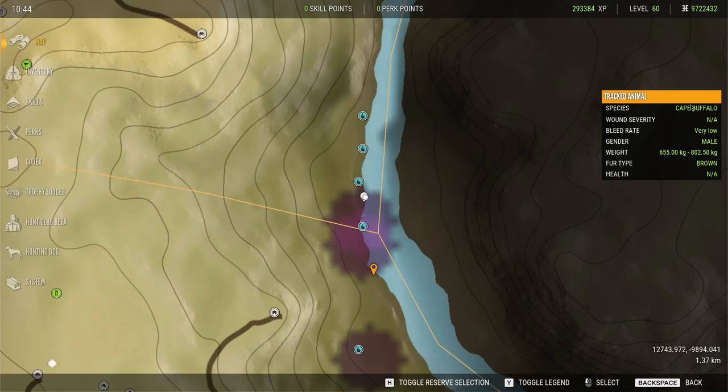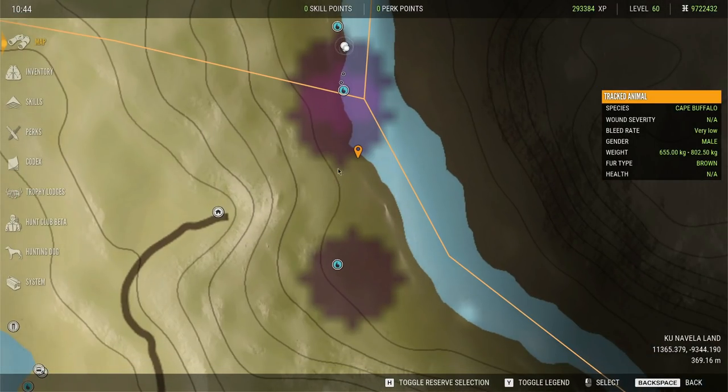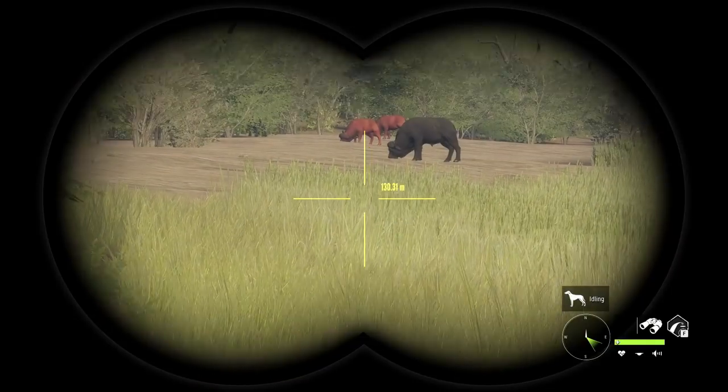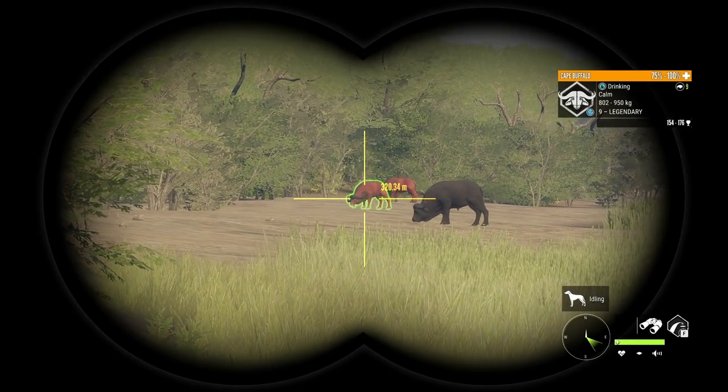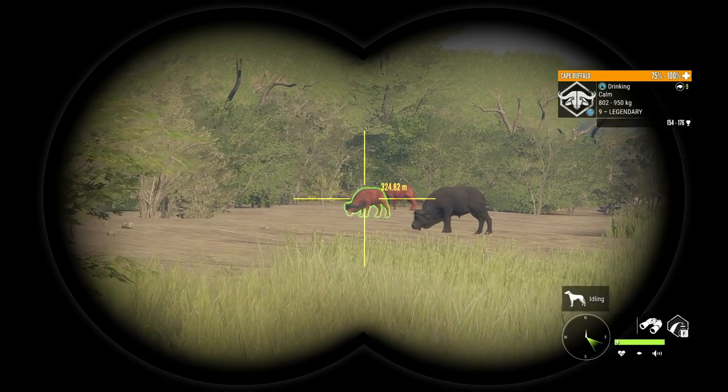I barely even got to do anything. I came down from this outpost, I shot a few Cape Buffalo along here, and I was getting ready to set up my tent, and then I spotted that guy. And yeah, well, that's Big Horns, and that is a brown Cape Buffalo. That is literally my dream trophy.